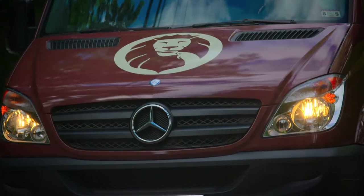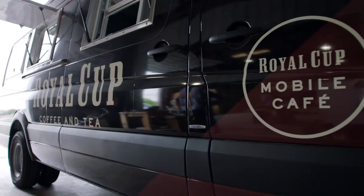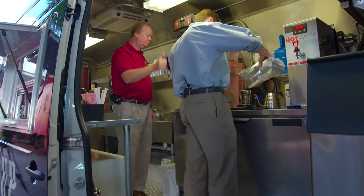We personalized the Sprinter in a variety of different ways, and what we focused on was the customer experience. The Sprinter body — it's long, it's tall enough — it's given us the ability to sit and modify the truck as we need to. It was designed with safety in mind, it was designed with comfort in mind. There's room to work.